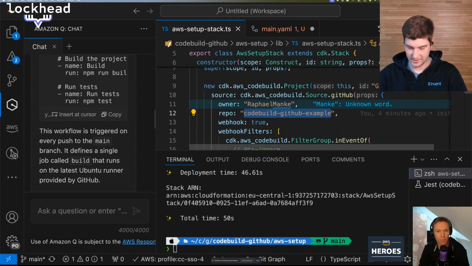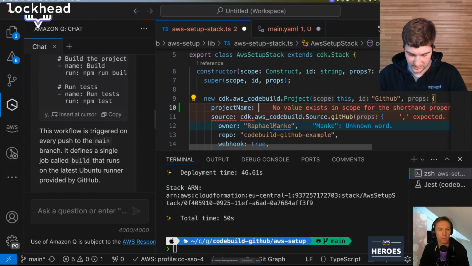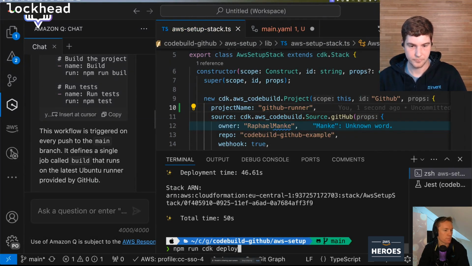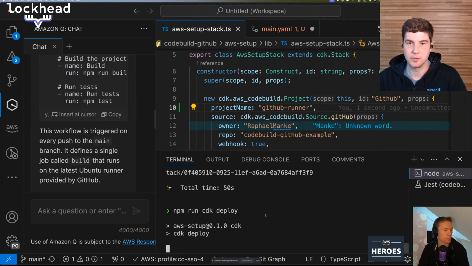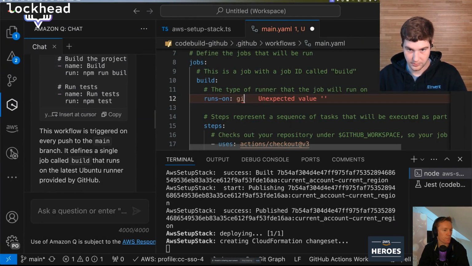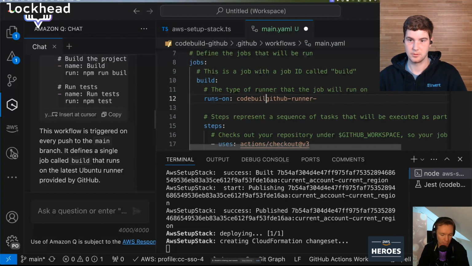The project now has a project name, and we call it GitHub Runner, and quickly deploy that change. While it's deploying, we can go over here and say it is GitHub Runner. So it needs CodeBuild-project-name-GitHub Runner-run ID and so on.